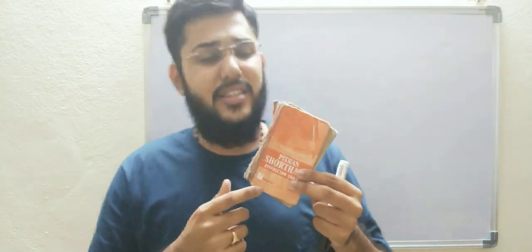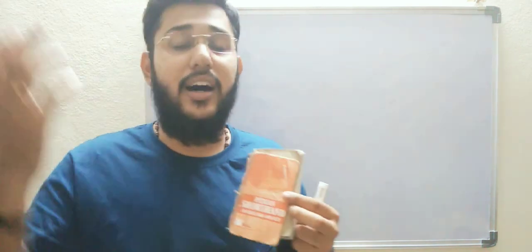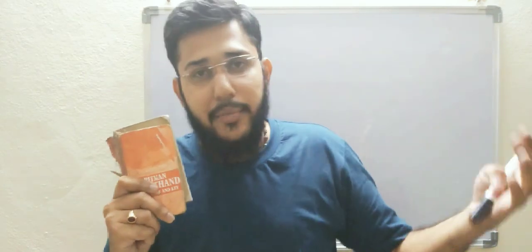You'll be finding this textbook, and don't mind its condition. It's in the worst condition because I've been using it for almost 5 to 7 years, but it's a very excellent textbook. You can also find this on online platforms such as Amazon, Flipkart, and it costs around 100 to 120 rupees plus some delivery charges. So please opt for this textbook.